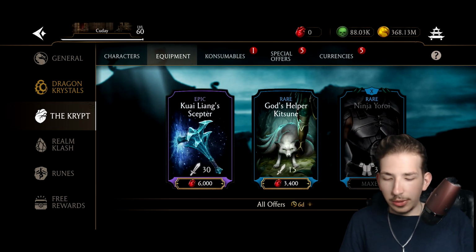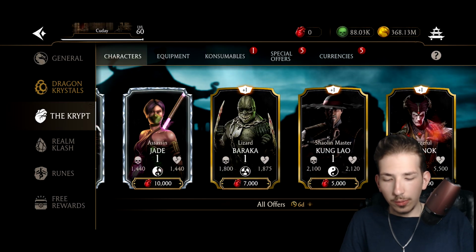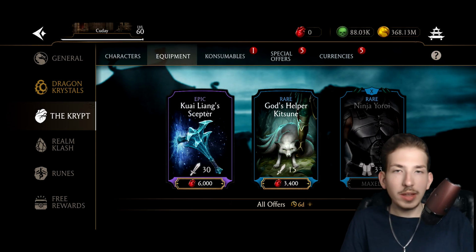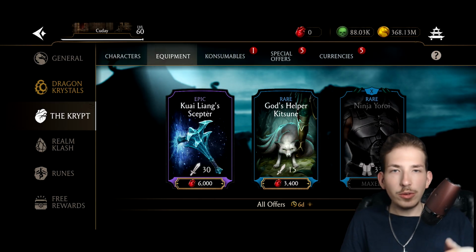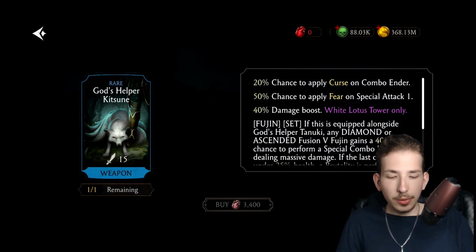Kual Yang's Scepter is for the equipment epic slot. This gear is really good, and it's the first piece of Sub-Zero's brutality, so I highly suggest you pick up a copy. In priority order, whether you should pick up Lizard Baraka or Kual Yang Scepter, I think you should pick up Kual Yang Scepter first. It's a gear and it's really strong for Sub-Zero. Even if you don't have his other brutality piece, this gear is better, in my opinion, than picking up Lizard Baraka. God's Helper Kitsune. I'm gonna say do pick up a copy of this one.